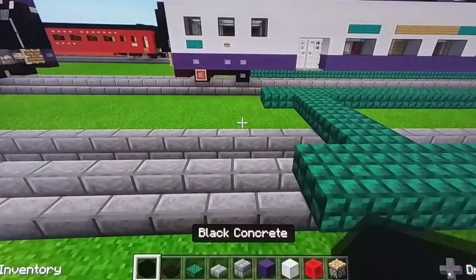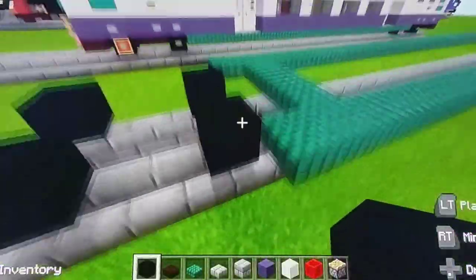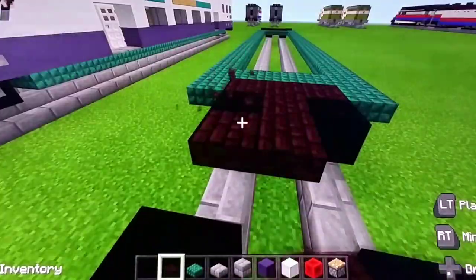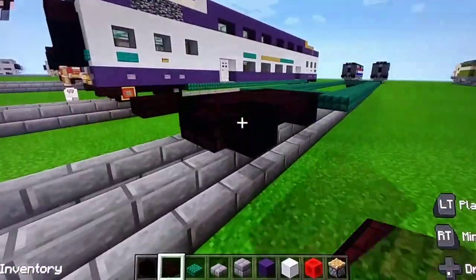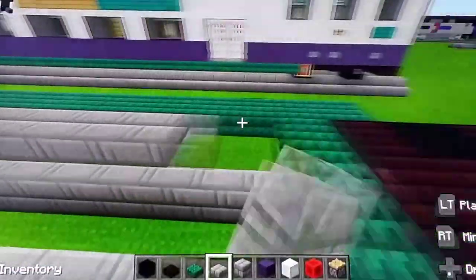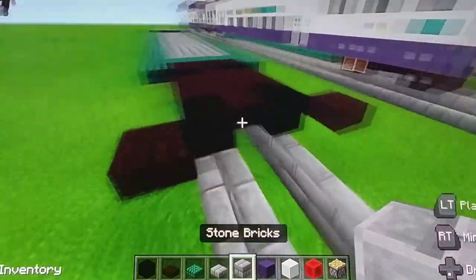Next, we're going to use black concrete. So we're going to put one right here, skip two, put one right here, then do the same thing. And next we're going to use another brick slab to put above the wheels. And then in the middle, we're going to put stone brick slab. And then we're going to use stone bricks.